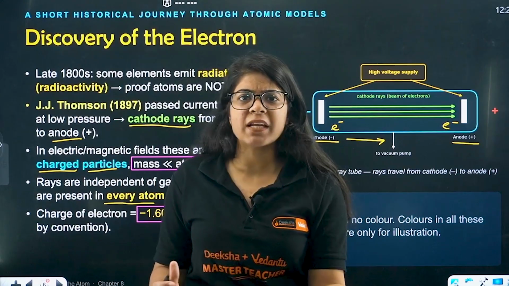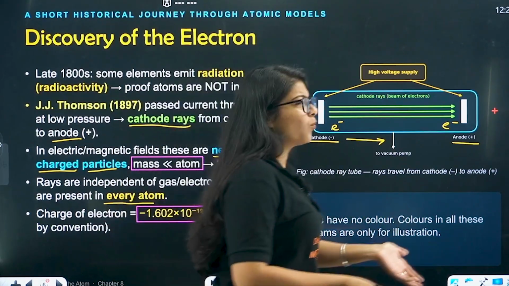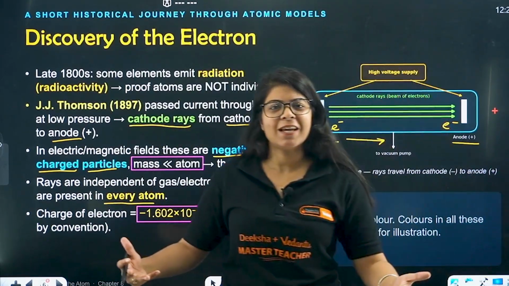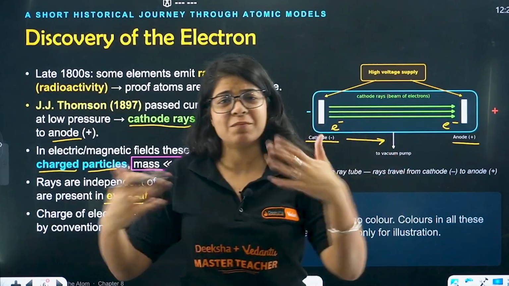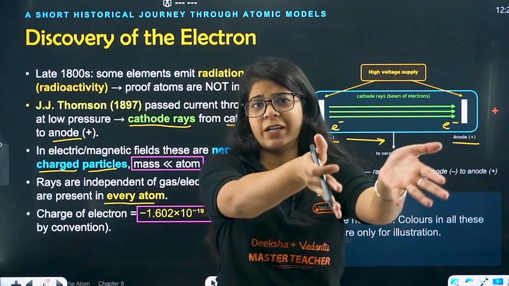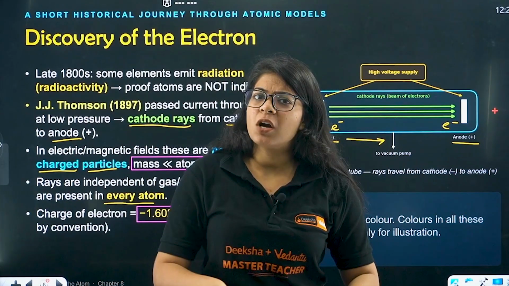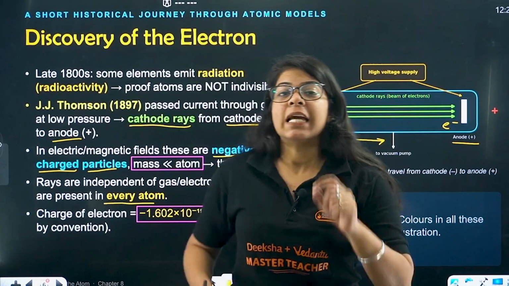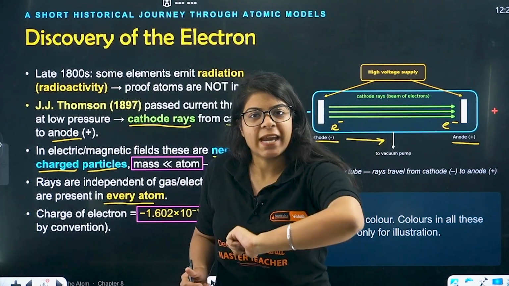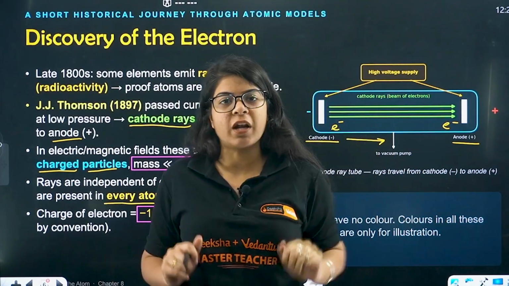Okay, but I am not negatively charged. I am not running towards a node every time I see a node. I am made up of atoms. If the atom is negatively charged, I should be running towards a node, right? But that's not the case. Then he suggested that there is also positive charge inside the atom, because the atom as a whole is neutral, right?